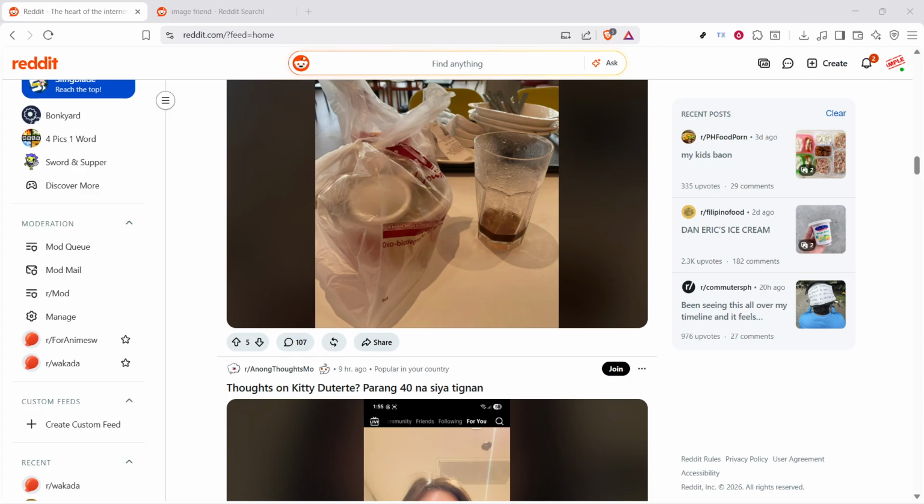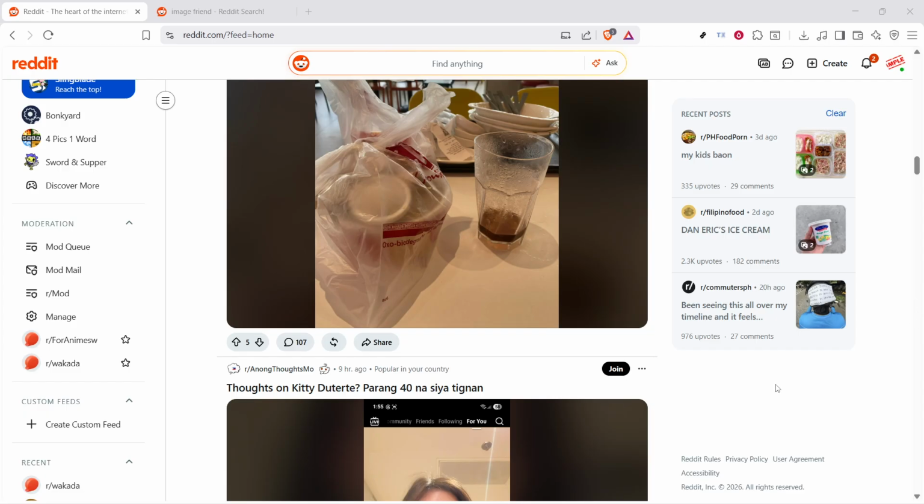To get started, go to Reddit. You can do this in your web browser by opening the Reddit website. Once the homepage loads, make sure you're on the main Reddit interface, where the search feature is easy to access. If you already have an account and you're signed in, that's fine. But for a basic image search, you usually just need access to the site itself.